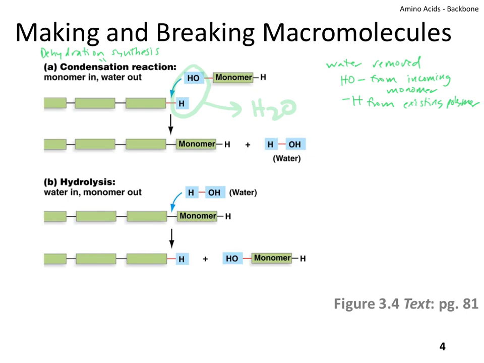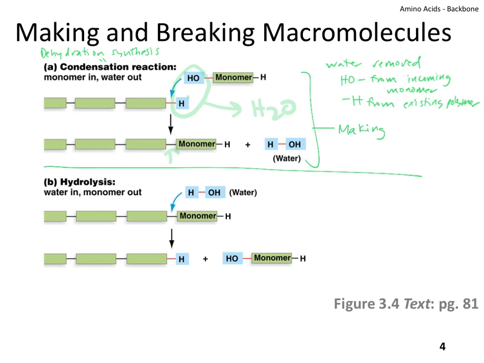And so basically that means that we are removing water, and each of these little green boxes now has the ability to form a new covalent bond, and this is the bond that forms right here. That means that this incoming monomer is now part of the growing polypeptide chain, and here's the water molecule that's been removed. And again, the making of a macromolecule or polymer is through the process of dehydration synthesis or a condensation reaction.